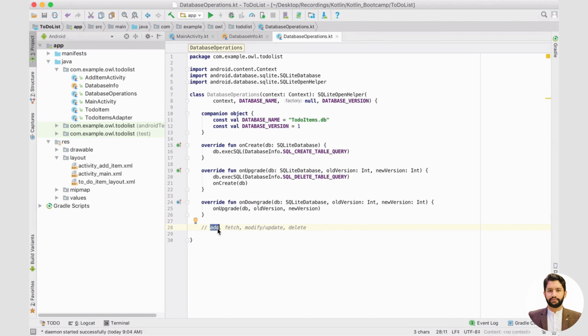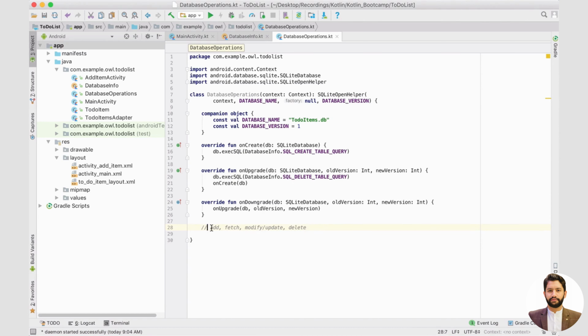Similarly with add, usually we'll want to add only one item at a time, but we could add multiple. We could modify the function to do so. Modifying or update, same thing. We usually only want to add or modify or update one item at a time, and same with delete. Otherwise, we might as well just drop the whole table.